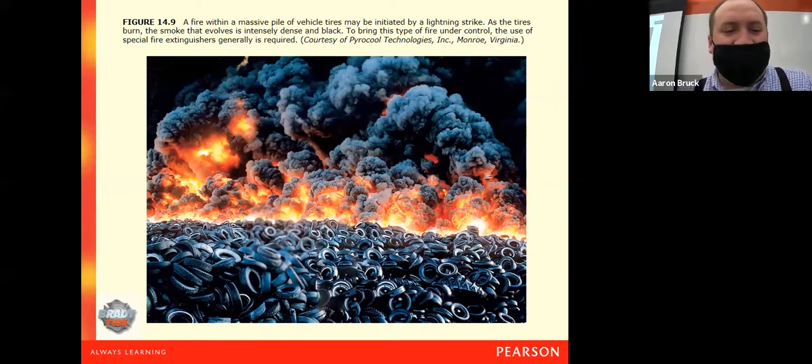Because of the density of the smoke, because of the massive amounts of sulfur dioxide that are being produced, usually special kinds of fire extinguishing agents are brought in. Some of them are flown in over helicopter. Some of them are hooked up to the trucks themselves to provide extra protection and trying to combat that fire and contain it much more quickly.